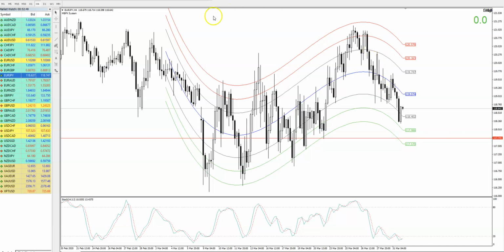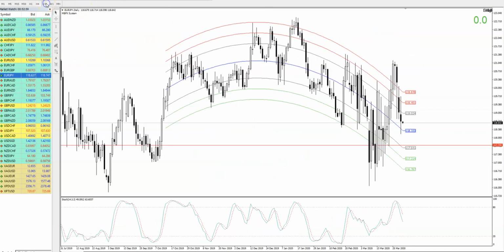Okay, so it's always good when you're able to draw your own hand-drawn support and resistance. If you want to draw manual support and resistance and see if they match the Mbfx, probably best to do it first in the daily time frame. That will be the best thing to do first. Mark out your support and resistance and then see if they match. We'll be doing more of this in the Telegram channel when you join up.